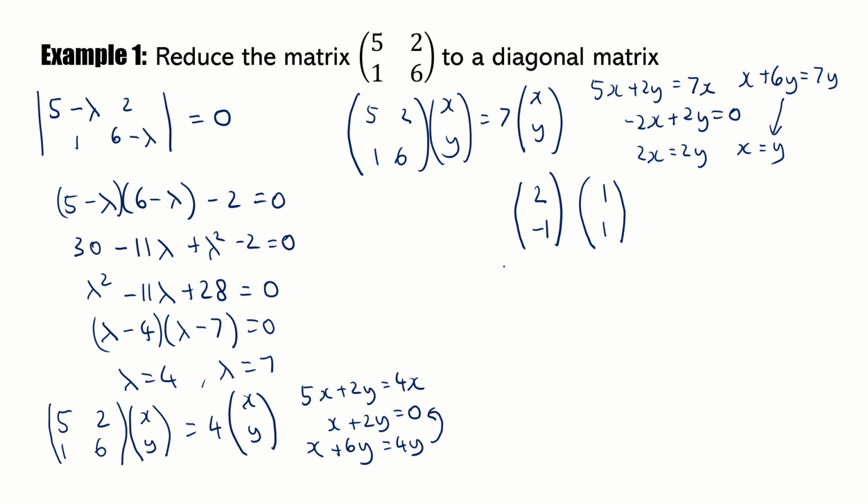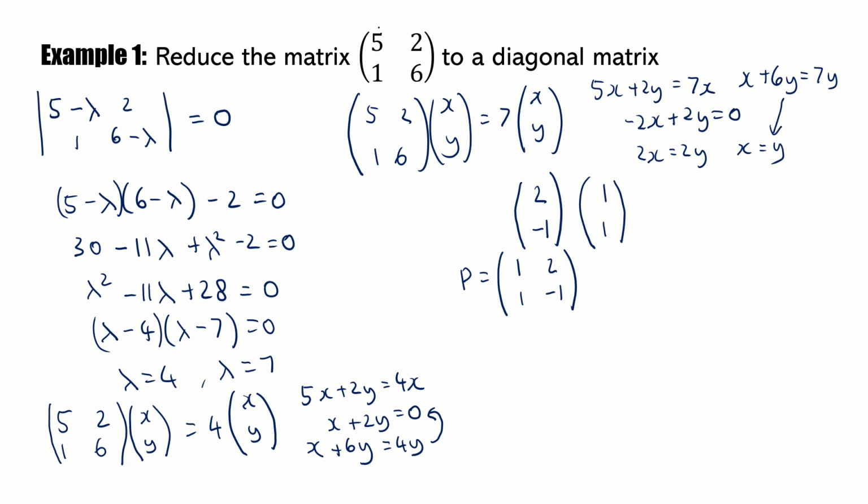Cool. So now we can form the matrix P by just using these two eigenvectors as the columns of it. So I'm going to write this as (1, 1; 2, -1). It's worth mentioning there's no particular order you have to put your eigenvectors in. I could have chosen to form P by putting my two eigenvectors the other way around, but still the columns have to stay as an entire eigenvector. So you can't mix and match, but the order of the eigenvectors as a whole can be swapped around.